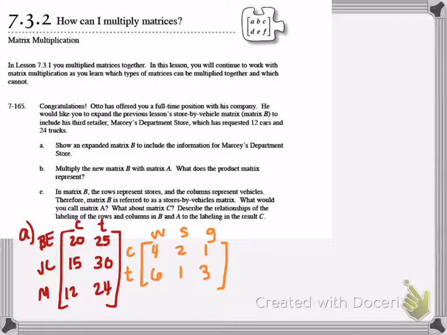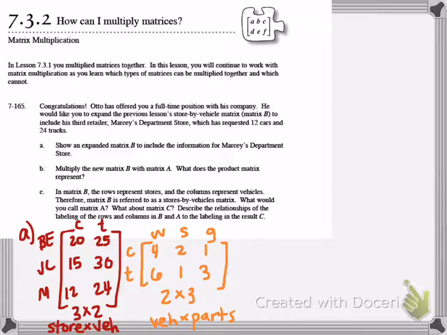And so there's a couple things that I want to mention. I'm going to talk through part C as this is happening, and then we can skip that at the end. But what you're going to notice as I'm multiplying this is that matrix B, the red one, is a 3 by 2, and the 3 rows represent the stores, and the 2 columns represent vehicles. I like to write the dimensions in numbers and in labels, so that when I multiply, I can see what those labels represent at the end. I am multiplying that by the orange matrix, matrix A, which is a 2 row by 3 column, vehicle by part matrix. I'm going to find the product of those two matrices, and it wants me to state what that product represents.